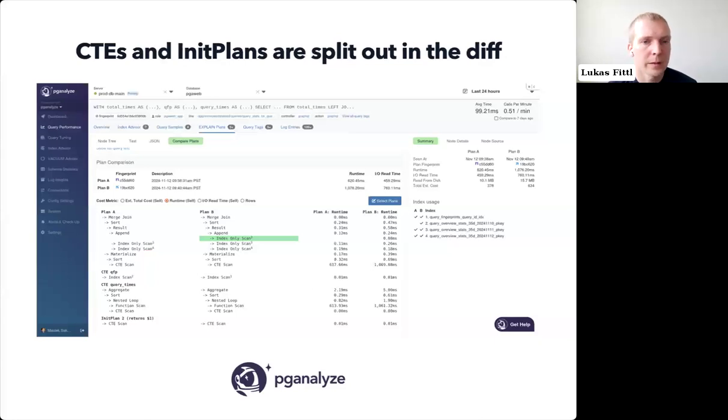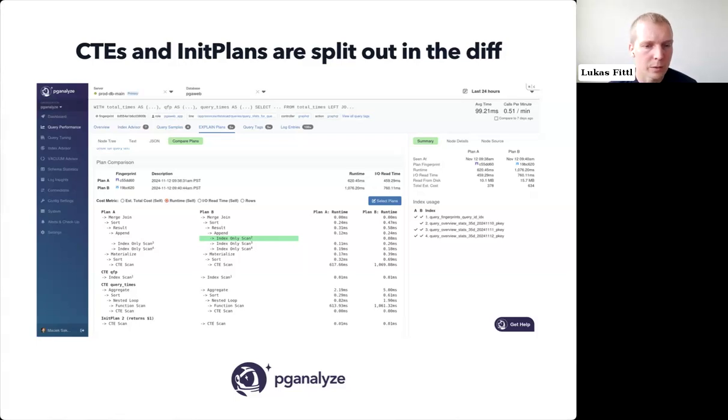Now, the other thing we've done here in the plan comparison is we've split out when you have a CTE in a plan or an init plan, which are technically run separately in Postgres, right? They're really different planner invocations. We split that out clearly here. So in this example, you can see that there's two CTEs and one init plan. An init plan is essentially a fixed expression that gets run once, and then the result is used in the query one or more times. And so the idea here is that I can clearly see the different parts of the plan. I can see that the CTE was the same, right? But the main plan, that's where there was a difference, in that index only scan and that append being only in plan B.